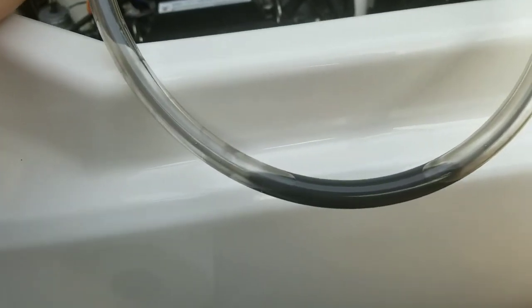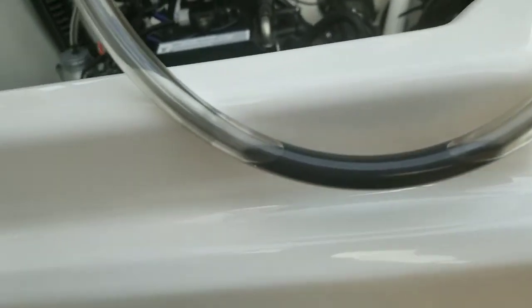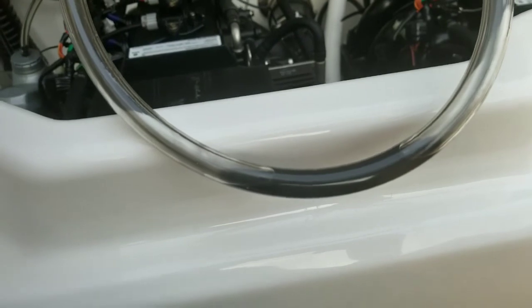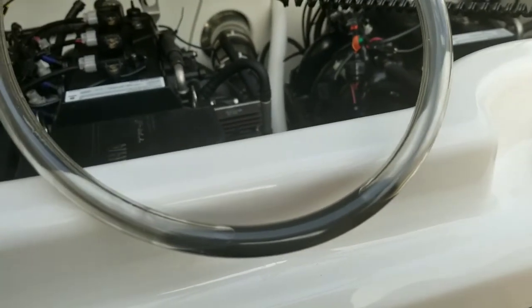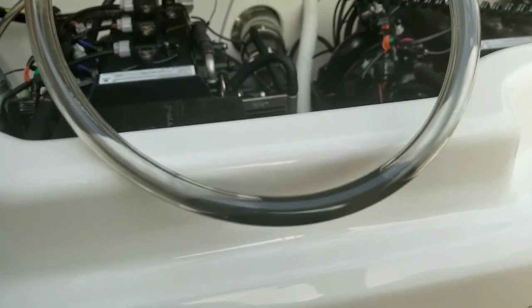So it's pretty interesting. I just shut off the pump and let some of this last oil here stay in the tube. It's hard to tell in the picture, but it's darker, it's more of a gray. And then at one point I thought I saw some kind of shiny things in it. So I think this is a really big testament to the fact that the 10-hour service is important to get some of those metal shavings out of the oil.